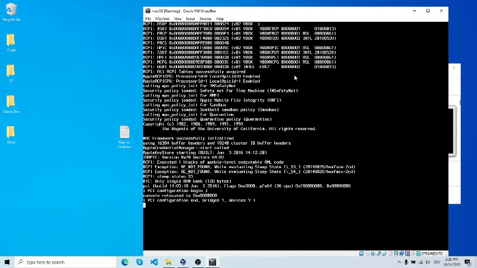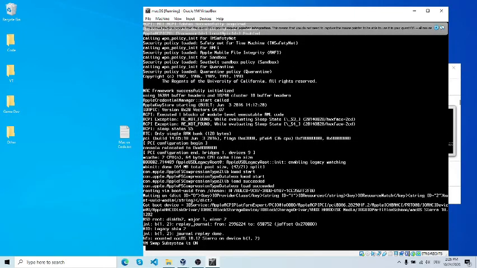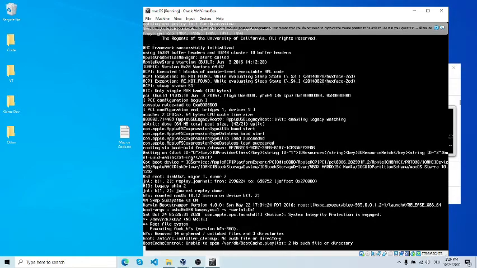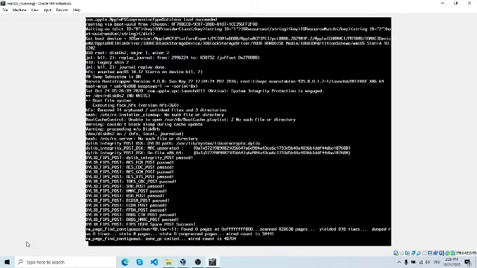You'll get some code happening and some stuff saying Apple stuff, but it's okay. That's just going to happen every time you boot it. But it won't take as long as when you do it for the first time, since it's going to install macOS on your virtual machine.